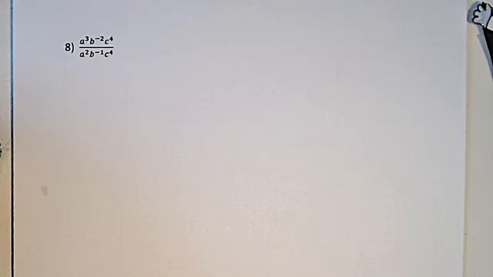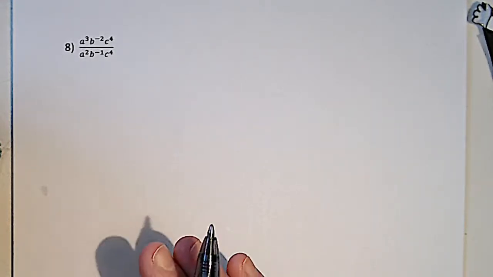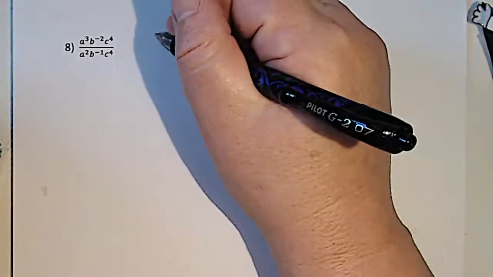So what we're going to do here is we're going to combine all the different properties and rules that you've just learned into single problems. These problems tend to turn up on my tests. So this is really good practice. You might want to pause the video and try simplifying this on your own, and then come back to the video when you're ready to check it out.